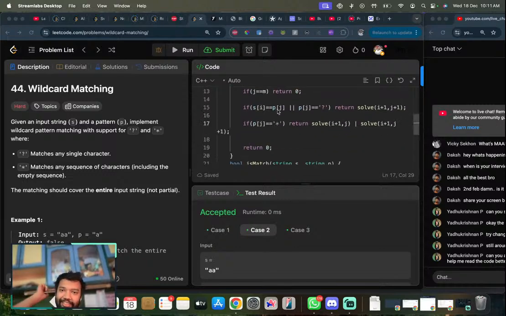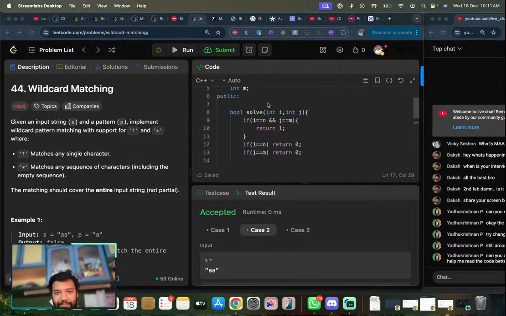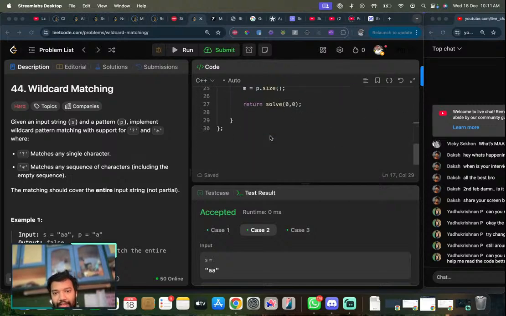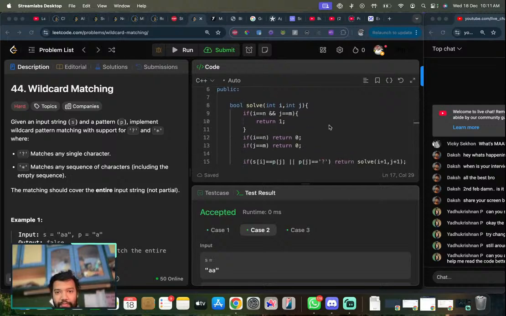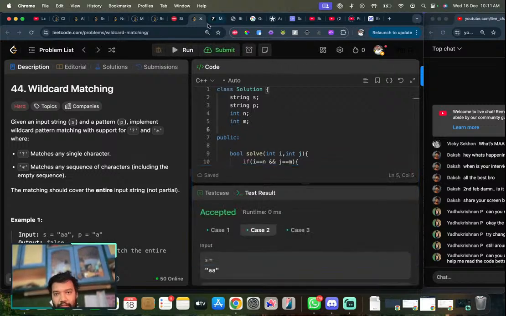Now let's memoize this. It's a bool of size m plus one, n plus one. Vector of vector of memo.